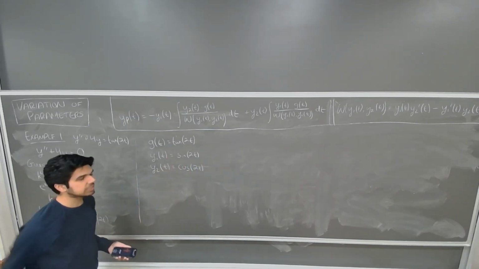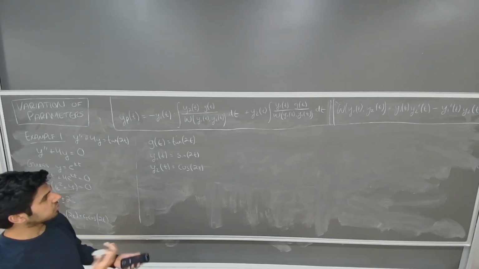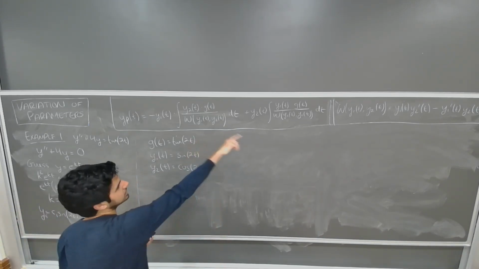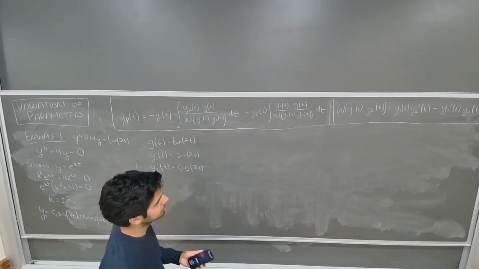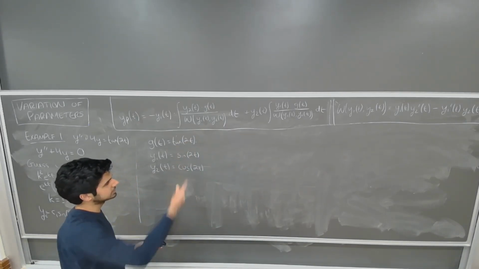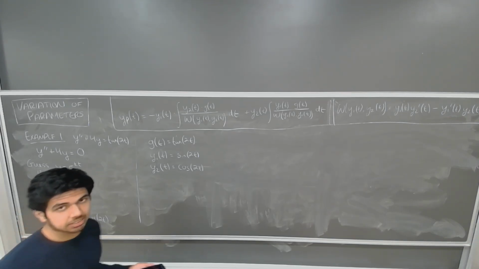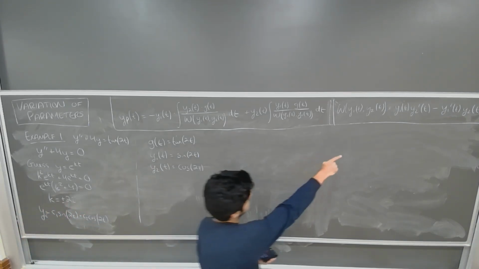The order of these two doesn't really matter. It's just one has to be one of them and the other has to be the other. And you'll see that there's some sort of symmetry in this formula, so that takes account for how you could assign these differently. Okay, now we just have to compute the Wronskian, which is given up here.